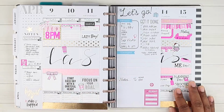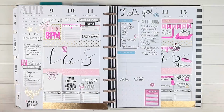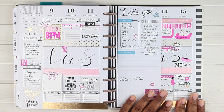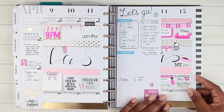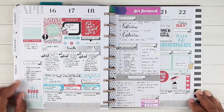The only thing about this trip that I was really apprehensive about is just flying. Y'all know I hate flying. I hate it. This trip confirmed it for me. I really just do not like traveling like that. I like driving. I don't like turbulence. I get really, really anxious and nervous about it. I'm not deathly afraid of it, but I don't like it at all. I could do without it. So that's the only thing.